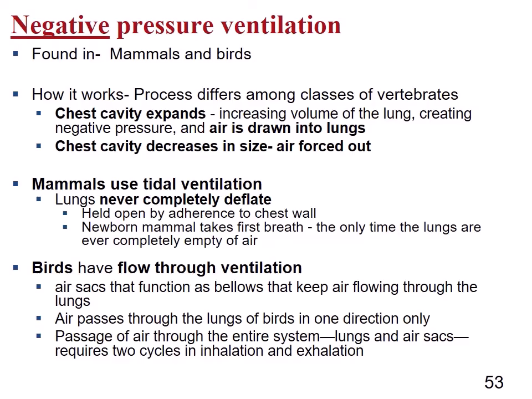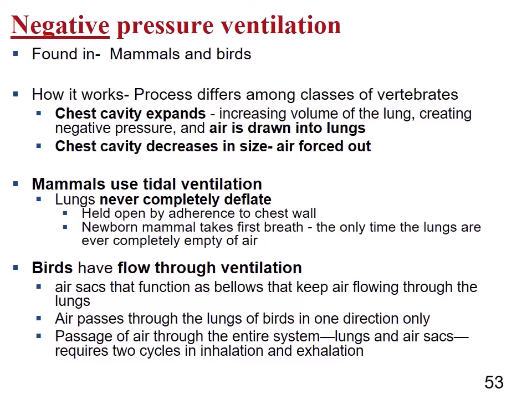Negative pressure ventilation is found in mammals and birds, and the big picture on how this works is that the chest cavity is going to expand, and that's going to increase the volume of the lung, so it's going to have a lower pressure, so then that's going to draw air into the lungs. And then to get the air out of the lungs, the chest cavity will decrease in size and the air will be forced out. So mammals such as ourselves use tidal ventilation, and our lungs never completely deflate, or at least they really shouldn't. They are held open because they're adhered to the chest wall, and that is why a newborn mammal's first breath is a very hard breath to take and a very big deal.